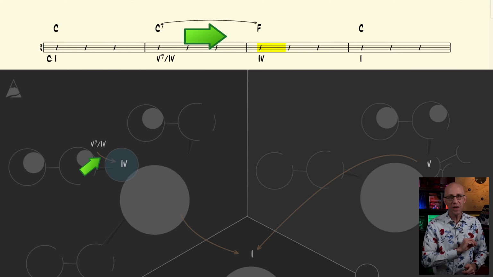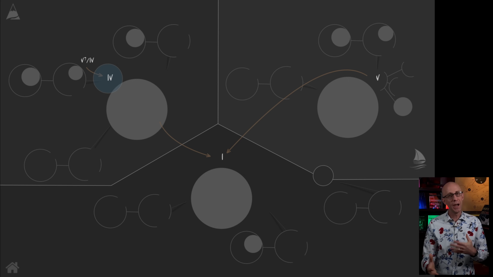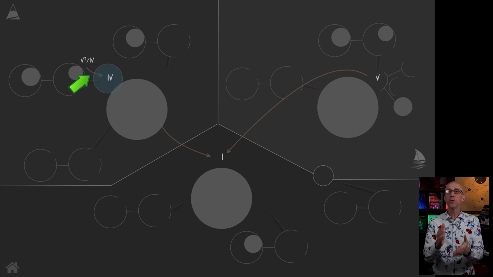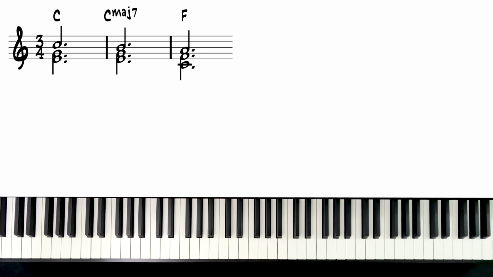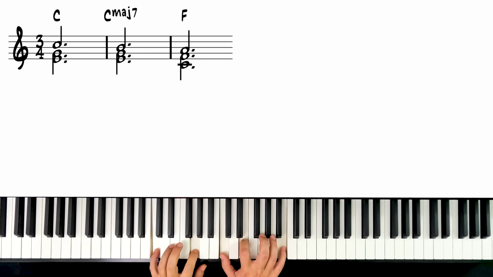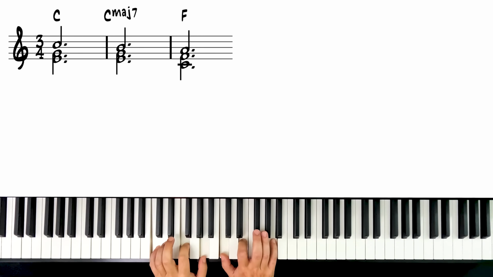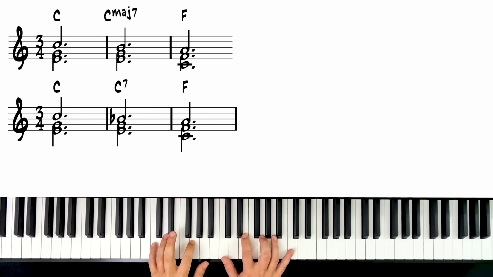And this C7 to F is a 5-to-1 cadence. This is one of those main roads that I was talking about at the beginning of the video. Now we're visiting other places in the map and traveling using these beautiful roads in tonal harmony. When you look at tonal harmony this way, you can take the listener on all sorts of journeys around the map. And this path differs from our previous reharmonization by just 1 note. Instead of having this C to B to A line, we now have a C to B flat to A line.